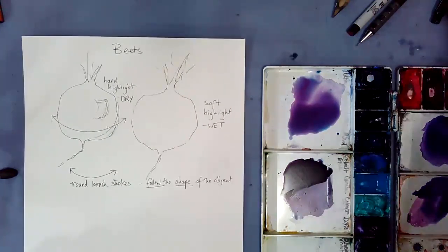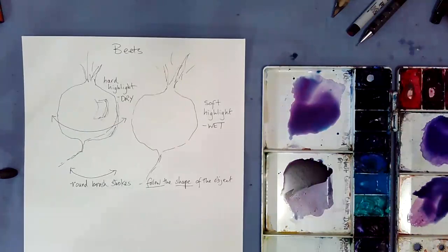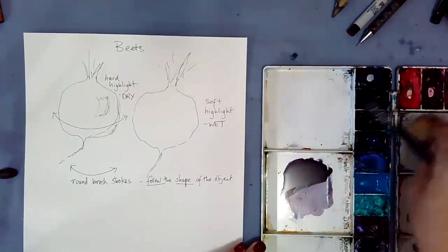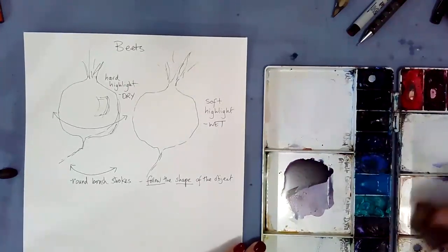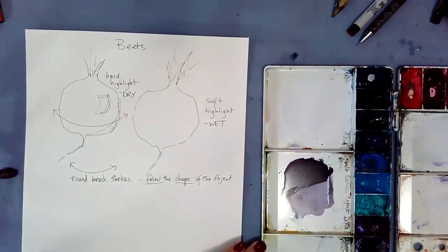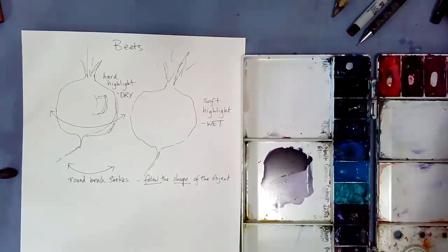Alizarin Crimson and Prussian Blue. That's the one that I used for most of the beetroot. So the Alizarin is, and a bit heavier on the Alizarin. So let's go back to, I know, if you look at your palette and I look at mine, I just got violet all over the place. I don't know which one was the, oh yeah, I think it was this one. Or which one was the Alizarin and Prussian? I'm pretty sure it's this one here. I'll just mix up a bit more, clean those up. Okay, I'm pretty sure it was this one.